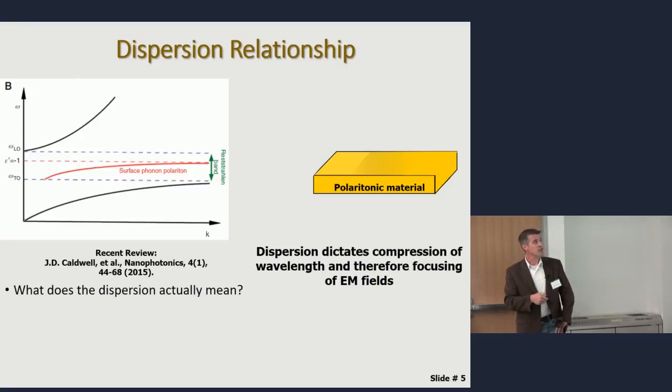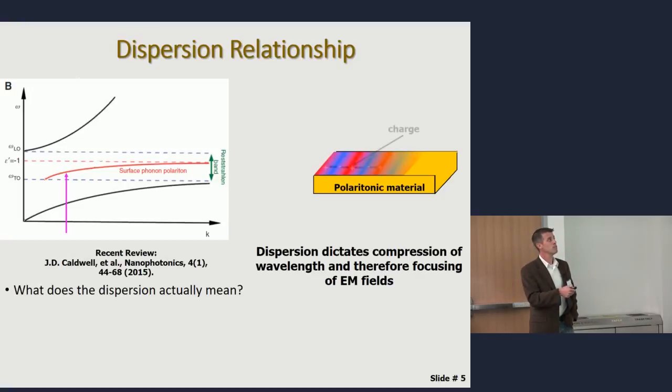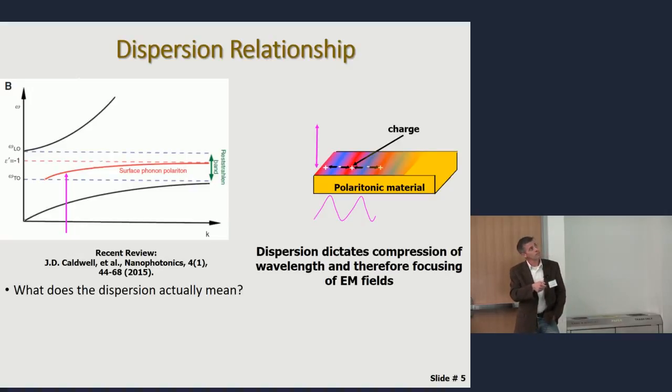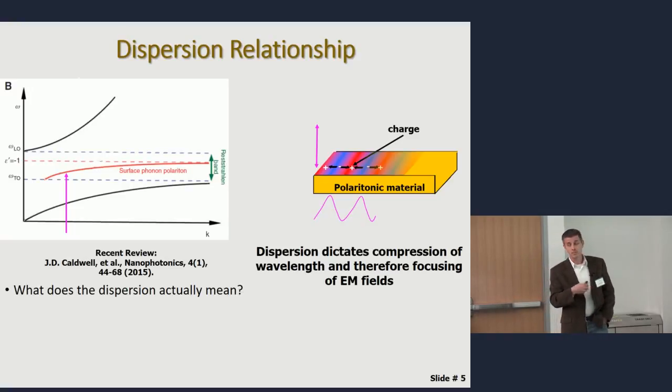So what does this actually mean, right? Well, it means my momentum here is basically the inverse of my plasmon wavelength, right? So if I'm deep out here, I have a really small plasmon wavelength, and therefore I have a very high confinement. So why don't I always just work here? Well, there's a problem. My light line goes right here, right? Sorry, I don't know why it's not showing up here. The light line is linear, right? So there's going to be this momentum mismatch.